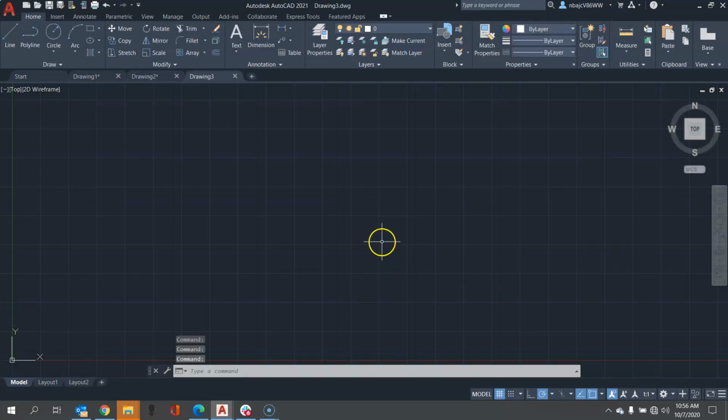So when I click on it, the second thing that I need to do is check units because we draw in one-to-one scale in AutoCAD, everything is measured one to one, and then we have different ways of setting up scale for a drawing. So what I'm going to do is check out units.